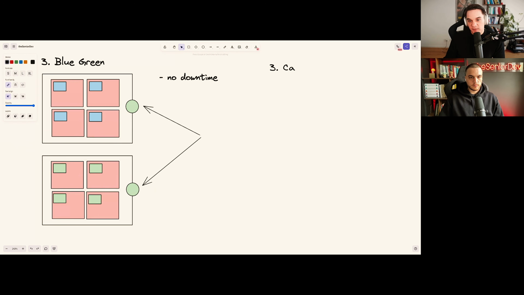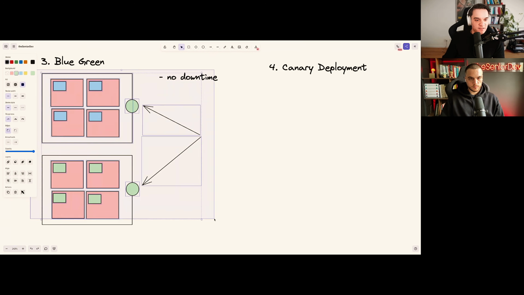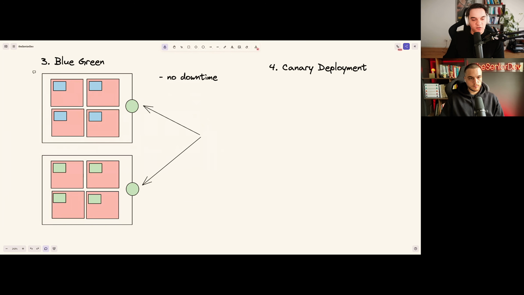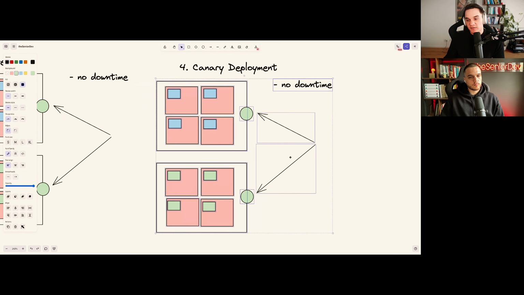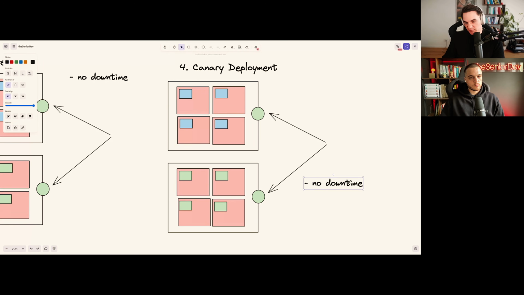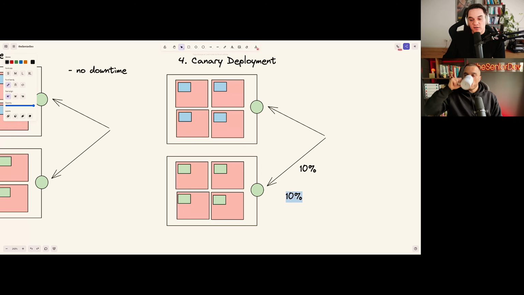There's canary deployment, and it's pretty much the same as blue-green, but there's a big difference, which is that you usually only redirect part of the traffic to the new instance. So you say, let me have 2% of the traffic over here, or 10%, or let me have the traffic from a specific geography. I worked with that a lot. The reason it's called canary is that back in the days, miners would send a canary over to see if there was any gas leak, and if the canary came back, then it was all good.